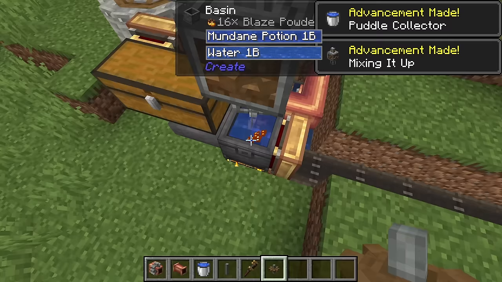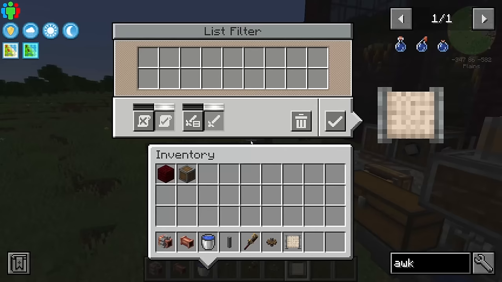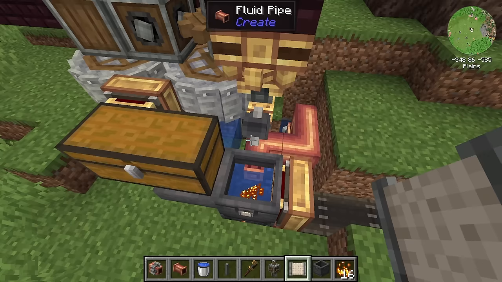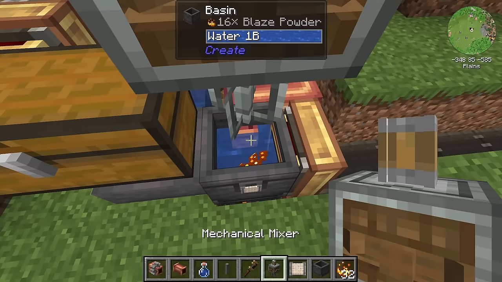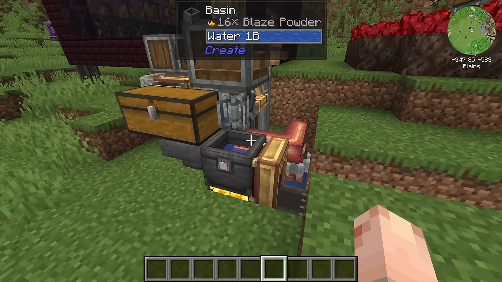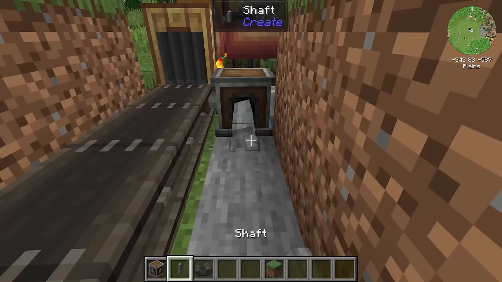Mundane potion, is it? Okay. So we need to do a list filter. I think we can do a list filter here. Hopefully this works. I don't know if list filters work here. No. Okay. Why do those exist? Could I deny-list mundane potion? Is that allowed? Okay, cool. Deny-list mundane potion. That makes life easy, doesn't it? If I do that, that's moving in the right direction.